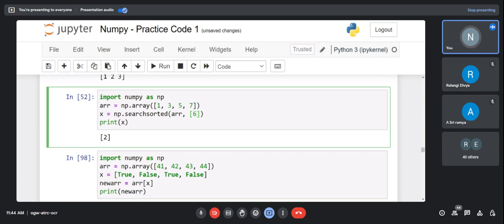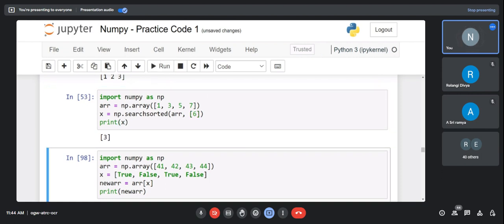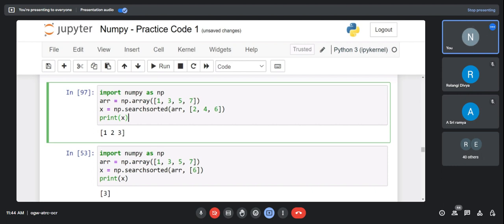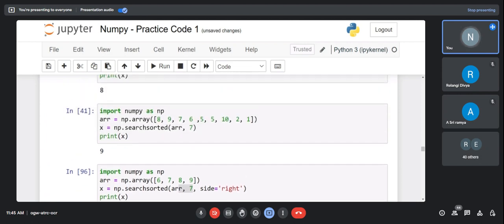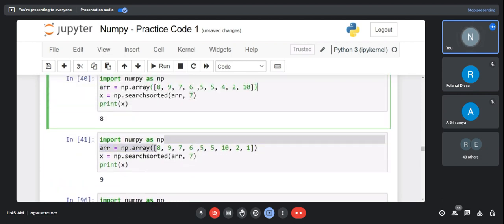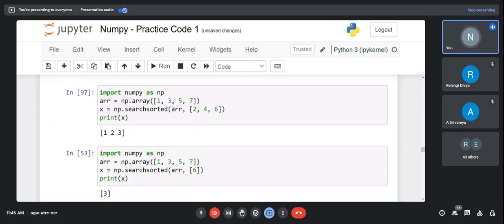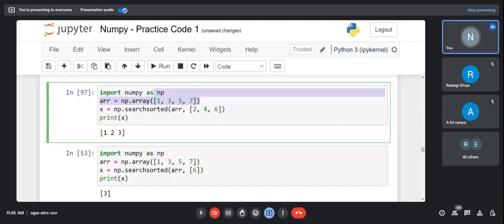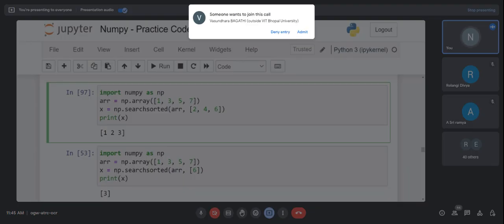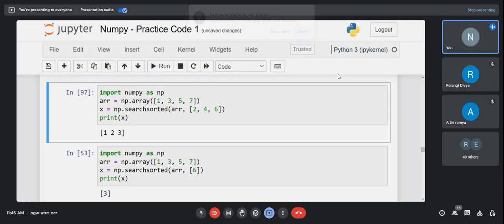For example, if you say where 6 should be present, it's not taking where 2, 4, and 6 should be present at the same time. No, separately it is taking where these are present in this list. So this is all the same. Remember one thing, if you are still having doubts in these codes, the point is we are giving these things already in a sorted manner. Once you are giving the sorted manner, then we search in this sorted list where this element is going to be present. That is why it is searchsorted. That's the concept, searchsorted.